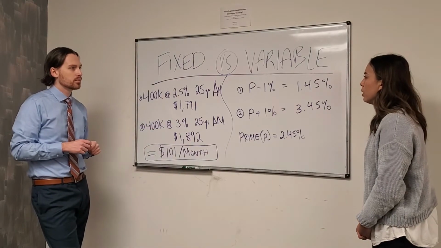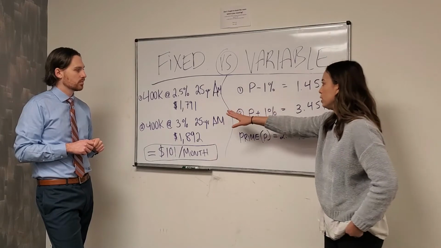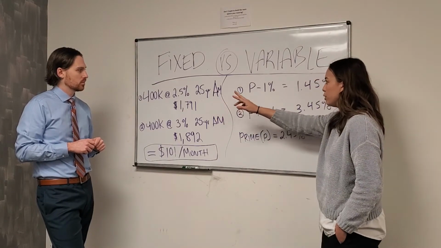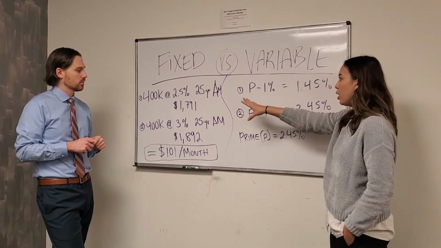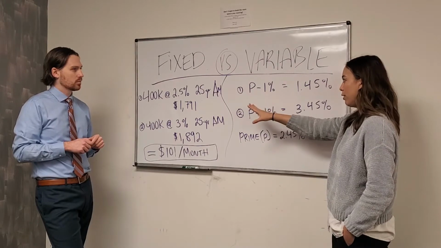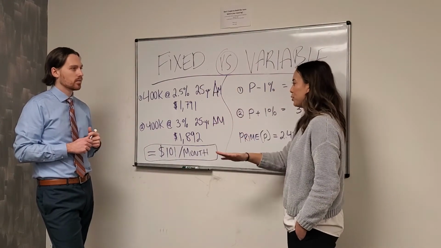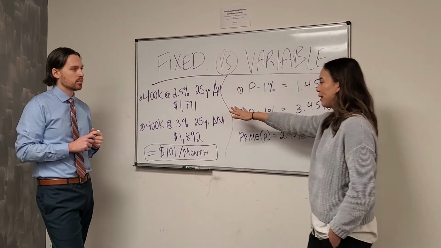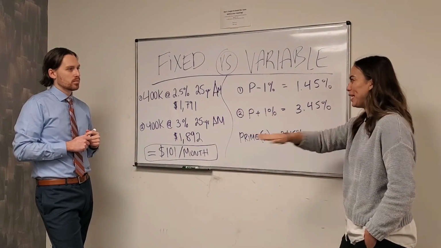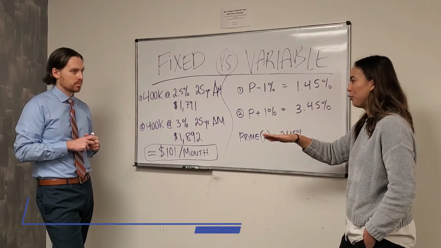Gotcha. So then in a fixed rate situation, scenario 1, we're working with 2.5%. So if you've locked in 2.5% on a 5-year term, this is what you're going to be paying for that whole 5-year term. Correct. So hypothetically, if people just want to know exactly what they're paying for 5 years, no risk, this is it.